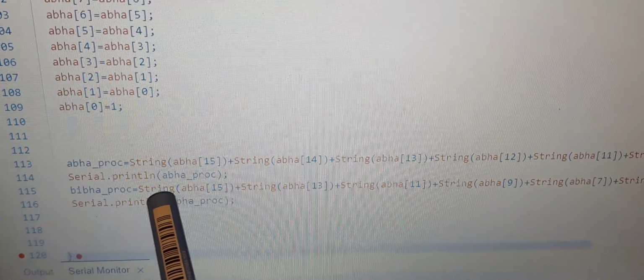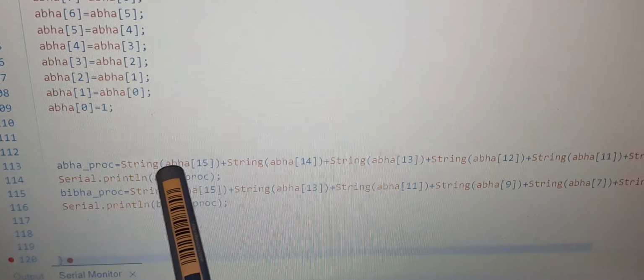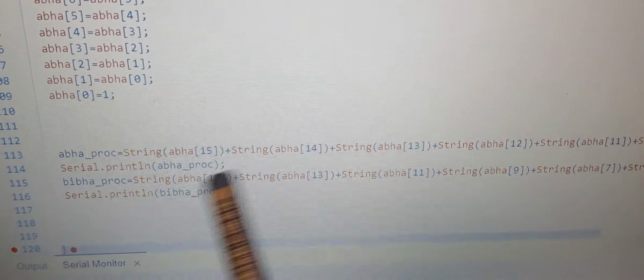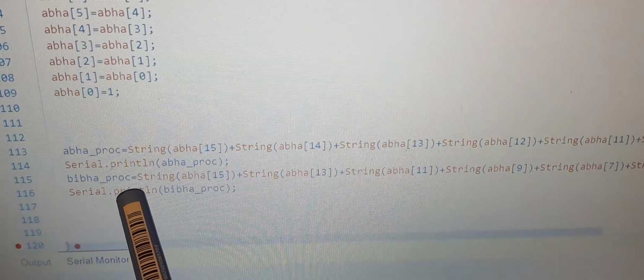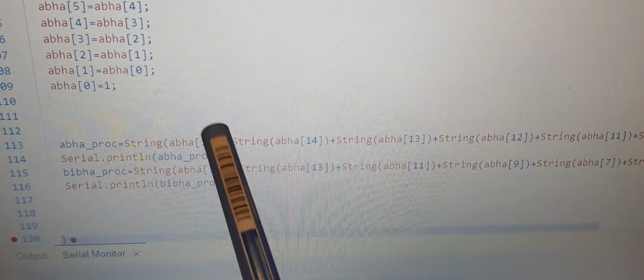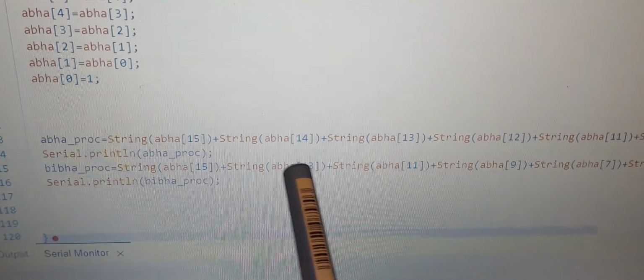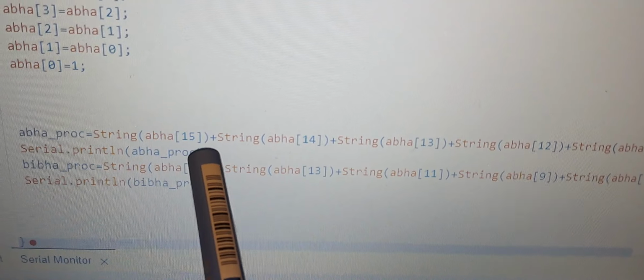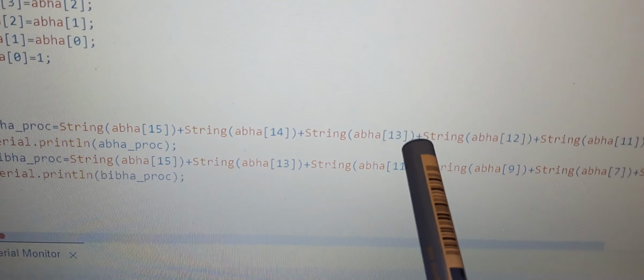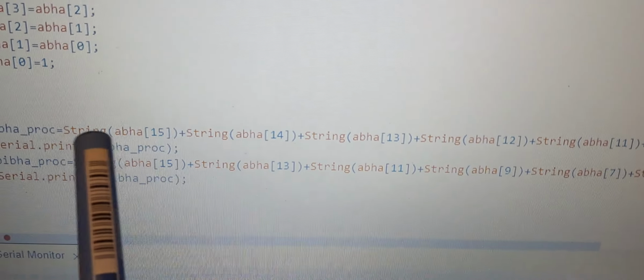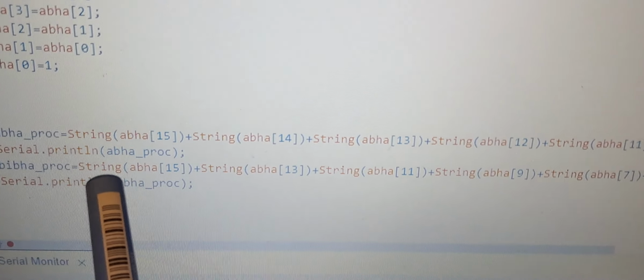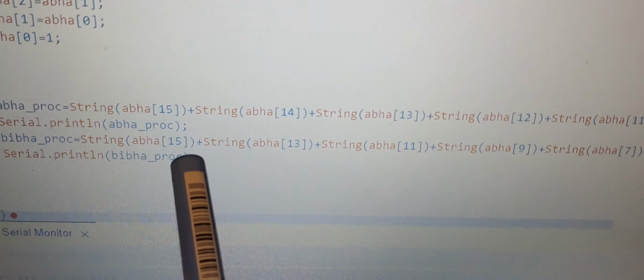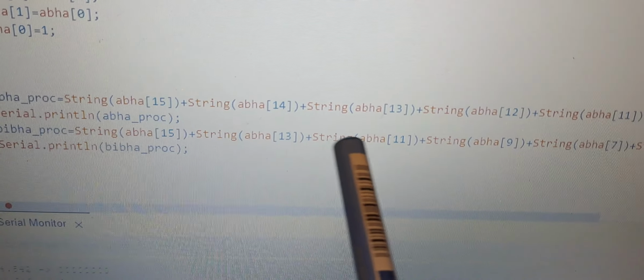So it will be recorded in a 16-bit initial register, and in the final register it will record again, and you can see a difference between the initial and final register. See here the 15th bit, 14th bit, 13th bit, all the bits are there in the main register, but in the final register you can see only the odd number bits are there: 15, 13, 11.